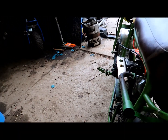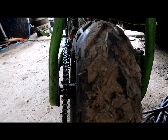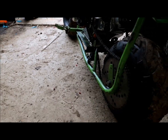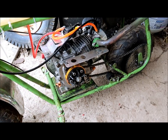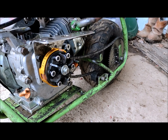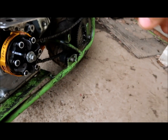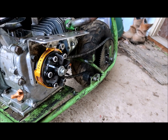Okay, so we've got it sitting here with the whole key now. I know you can't see, but when you're lining this clutch up, you've got to make sure the front and rear sprockets and the chain line up correctly. Otherwise it's going to throw chains, bend your chains, and you'll have a ton of issues. You can space this out this way or this way to get the correct alignment.